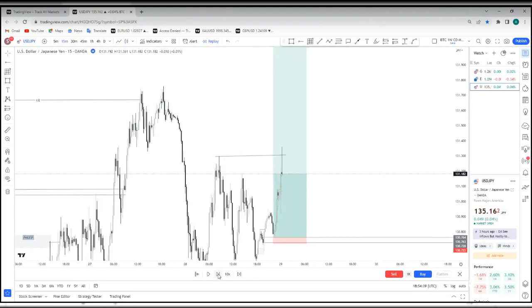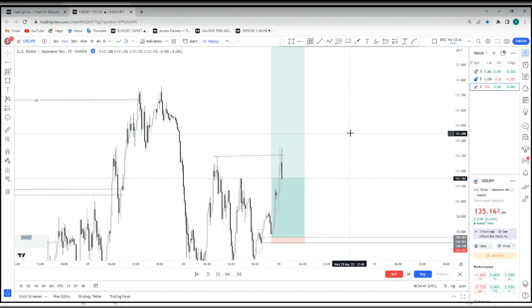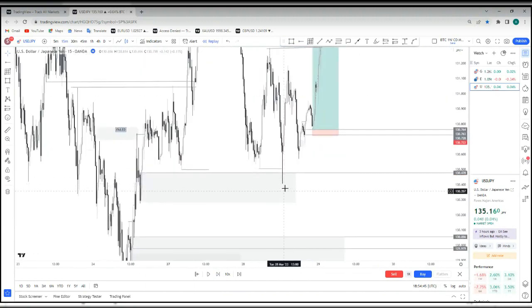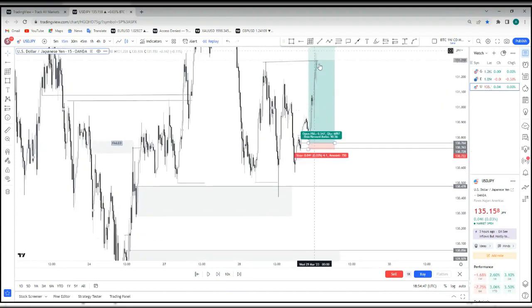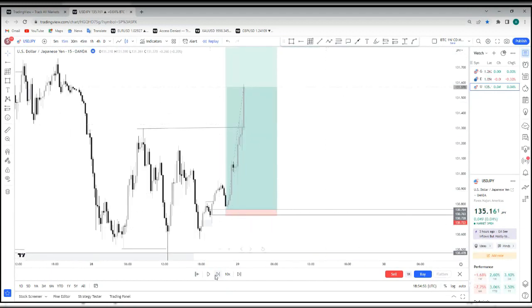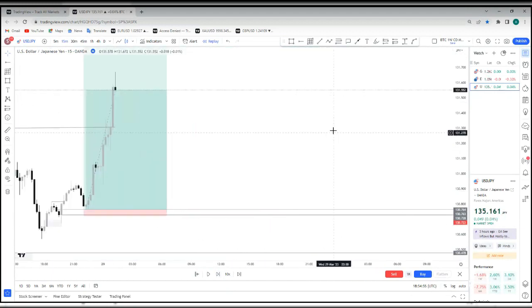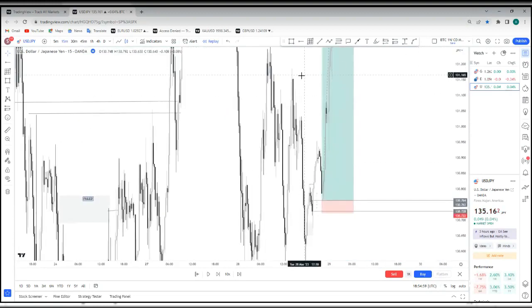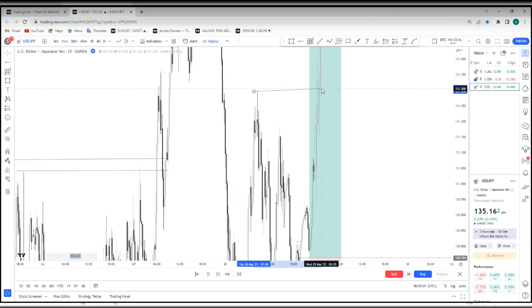So now let's continue. You have a break of structure. For traders that cannot take this entry, you can see how we got our entry from here and started going. For traders that cannot take this entry, we have a break of this high already. How do you pick your entry? You know, from external liquidity to internal liquidity. Price has broken this external liquidity, which was here. Now, where is our next internal liquidity?